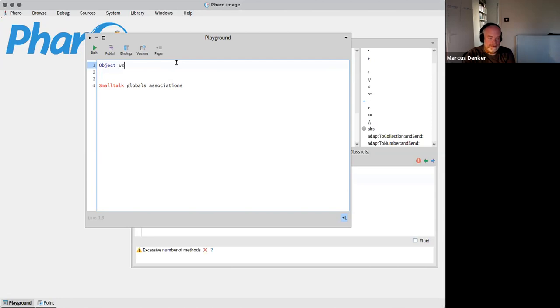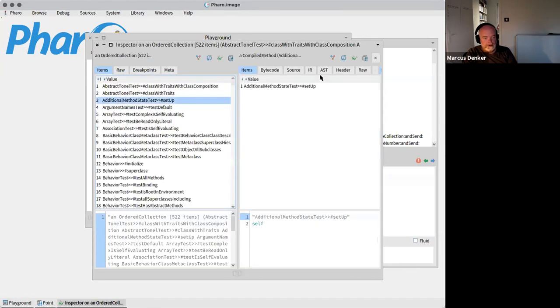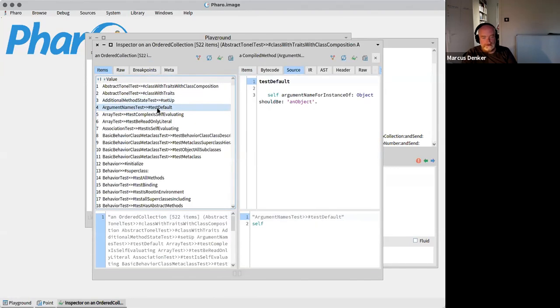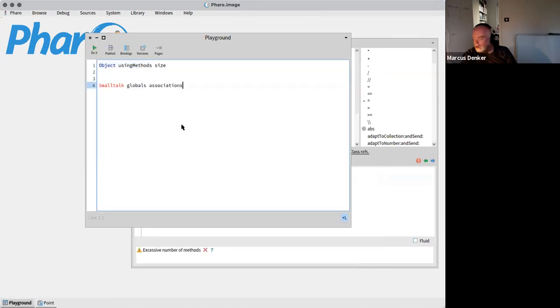For example, we can say using methods size, and then we know that 522 methods access the global, which is kind of nice. And we can inspect it and look at the source code like this. You see always somewhere object. That is globals.